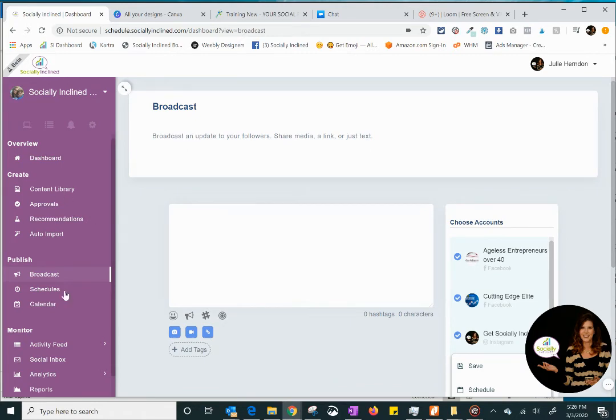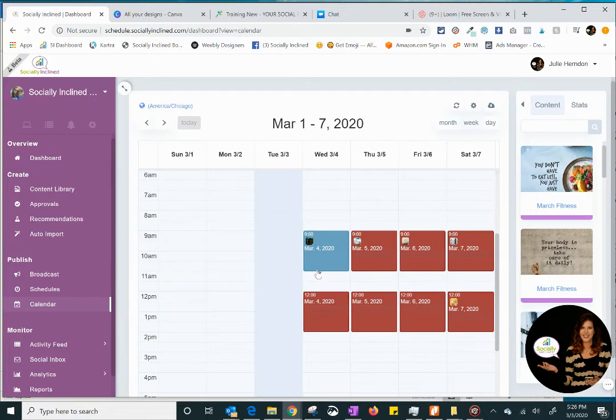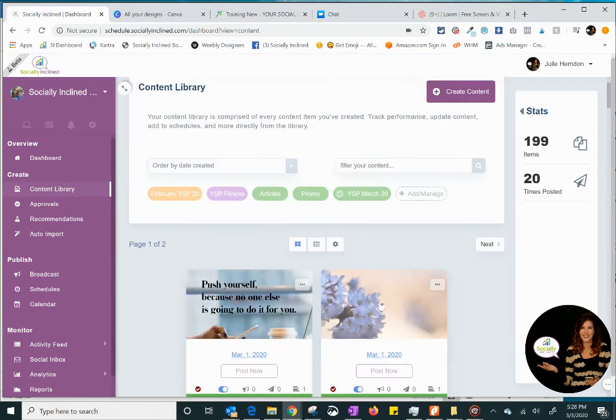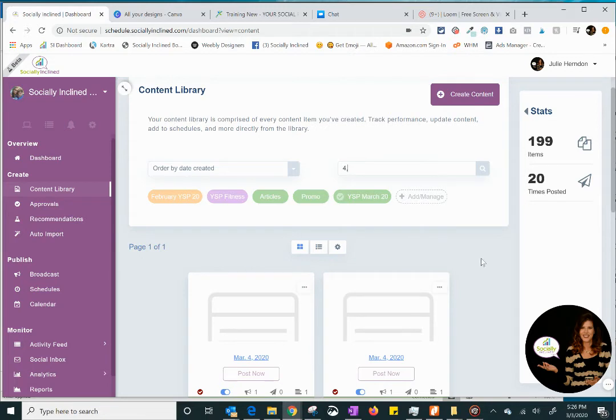However, how we're going to do this is you're going to go to the calendar view and switch to week. If you'd like to change it, you can just slide it up and down for that day. You can move it all over the calendar, so wherever you'd like it to post, it's ready to go. It will be coming very soon that you can edit those on the fly within the edit post. Again, in the content library, that was the 4th, and I have to add that comma, so it'll pull up that 4th.